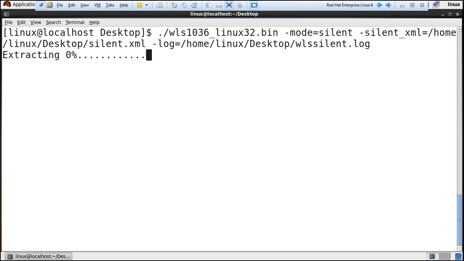It is going to be installed completely, right? It won't ask any parameters. Silently, it is going to be installed. It will take some time. So the installation is in progress, and once it is complete, then you will get the Linux prompt.